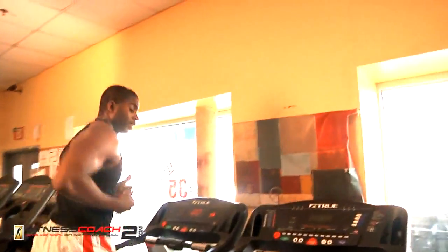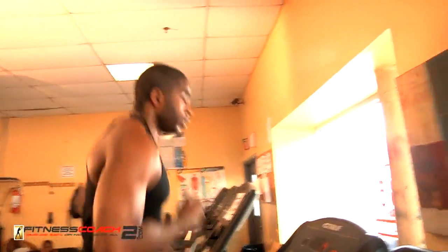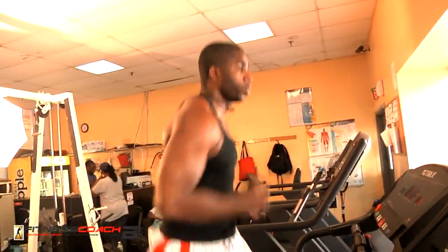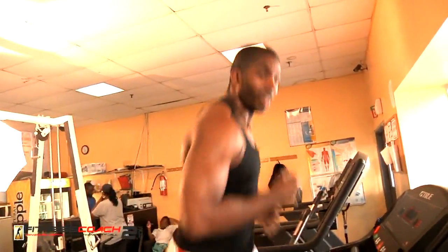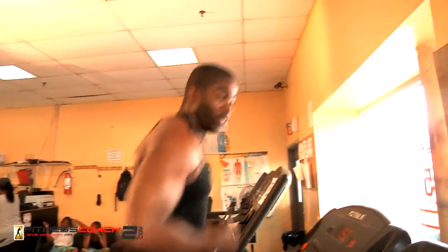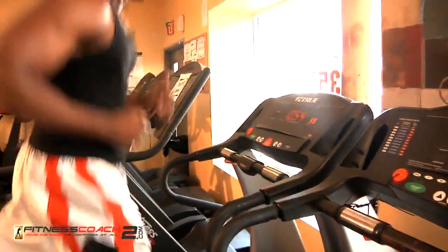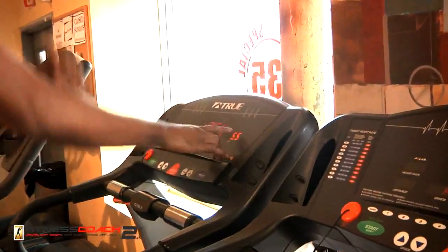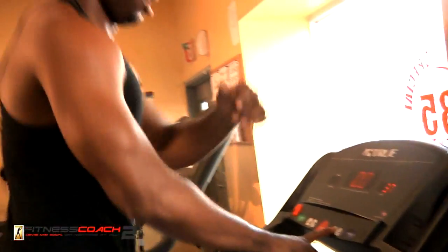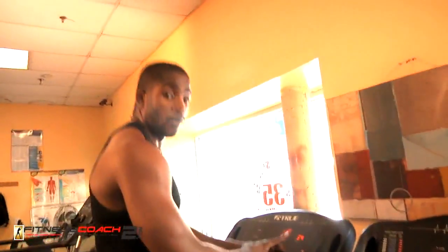So after this move, the next level is going to be 6.0. Relax your shoulders, take your time, and breathe — and smile. Smiling is good. There's nothing wrong with smiling. Now at 5.5, I'm cutting it down, going back down to 3.4, back to walking pace. The walk tempo on the treadmill is 3.4.